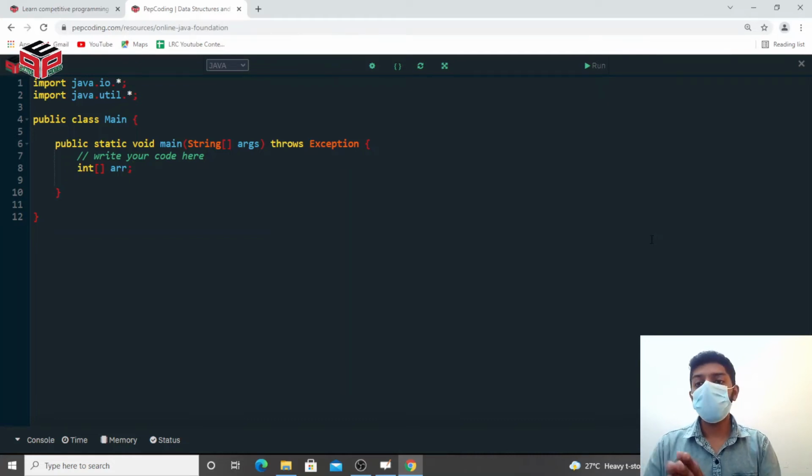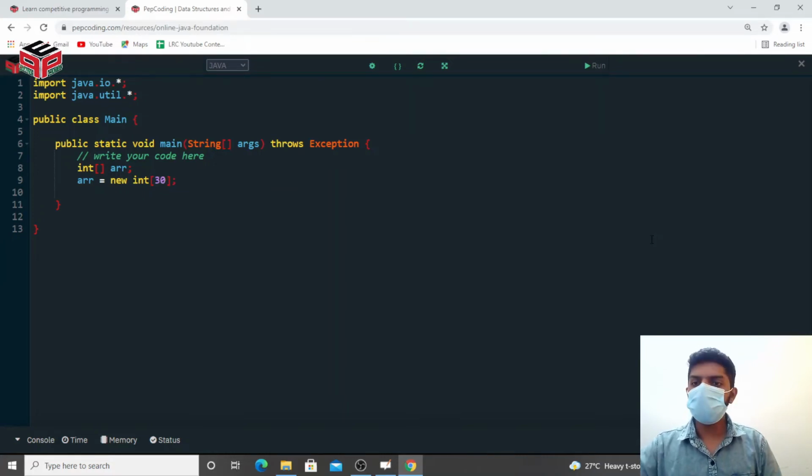Now, when I write this statement, no space has actually been allotted to this variable. So I need to tell Java the array size I need, 3000 because I need to store 3000 records, or maybe 30 or 50, whatever size I need. So I'll write ARR is equal to new int, and the size, suppose 30.